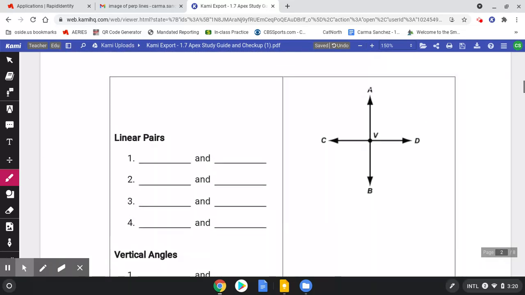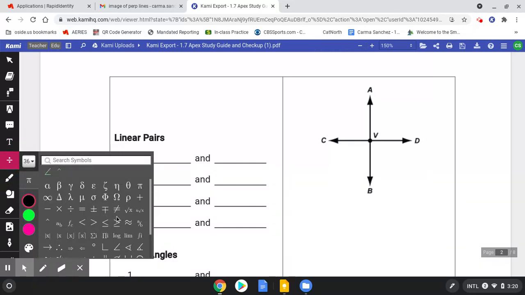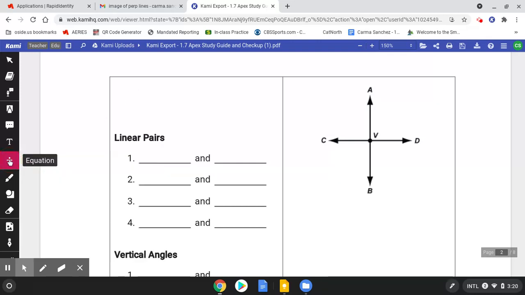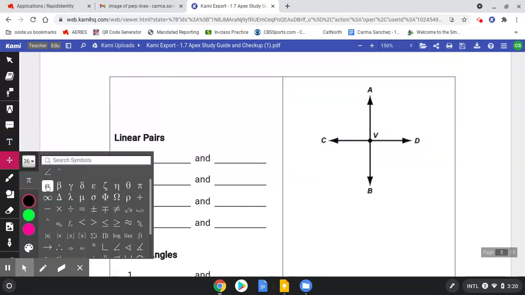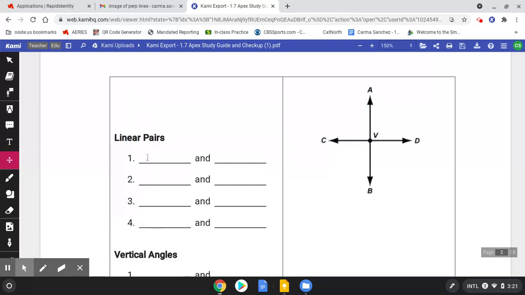So here we're using this diagram A, B, C, D, V, and we're going to identify the linear pairs. Now we're about to do a whole bunch of angle names, and they're going to be 3-letter angle names. So I'm going to go into insert equation, and if you look through here, do you see down here there is an angle button? So this is going to become very helpful here in a second. So inserting an equation, we can type angle in now. Okay, so we have it handy. So go ahead and find that angle so you're ready.